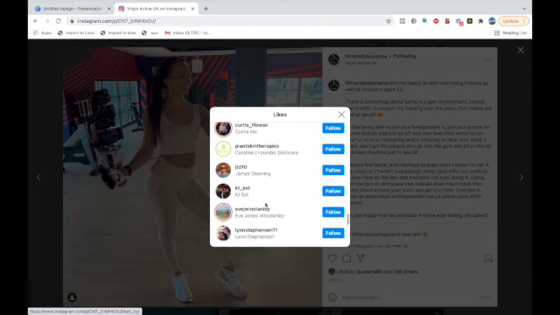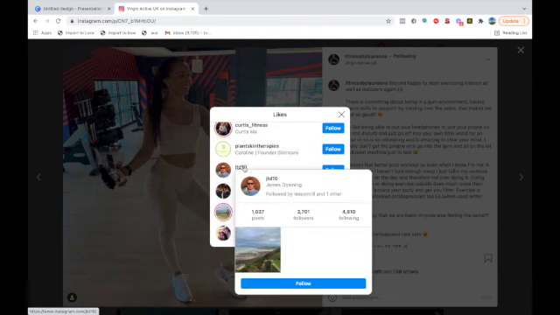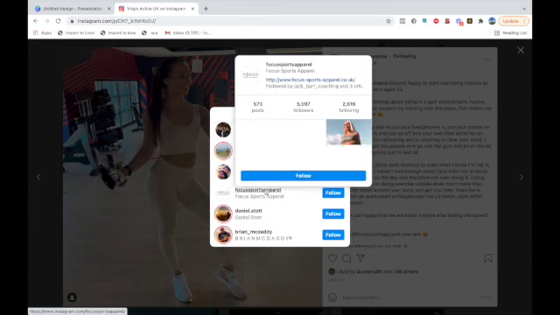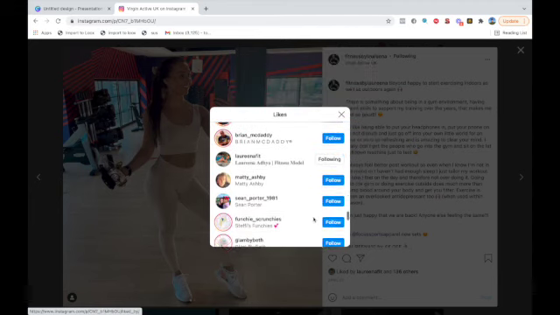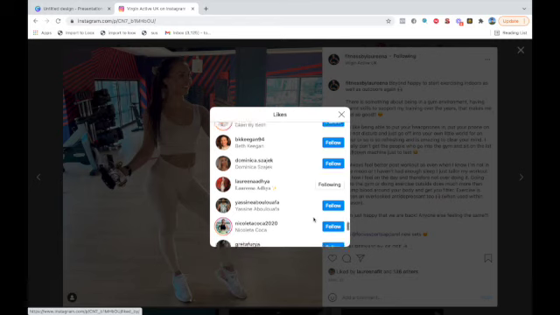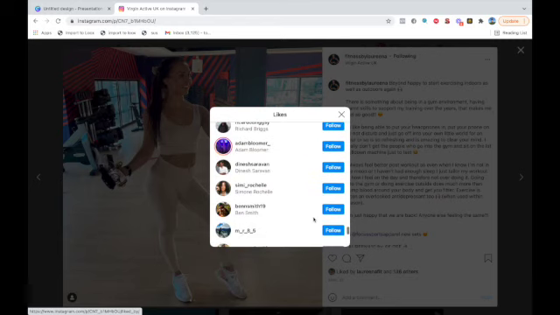But what we can assume about these lads is that, number one, they are somewhat interested in fitness and the gym. What we can also assume is that they're liking these girls' photos because they want to appeal to those kind of girls, which is absolutely fine. If you're making a lad develop muscle in their 20s, this is going to be one of the massive pain points for them. So we can also assume that they are part of that bracket.